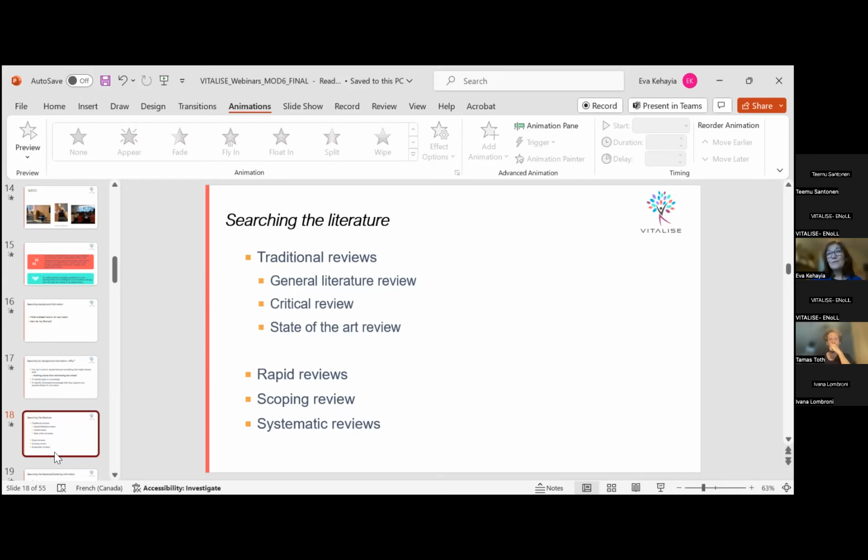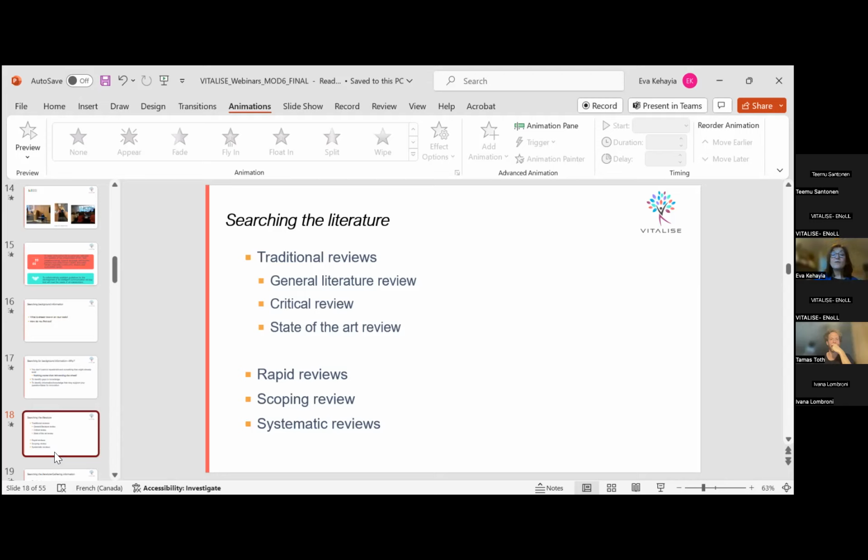The two types of reviews that are widely used are scoping and systematic reviews. A scoping review looks to find out what has been done in a topic. For example, can exercise improve cognitive and language performance?